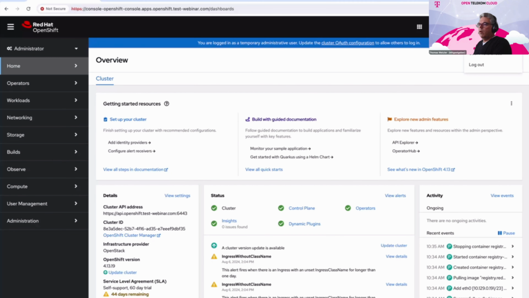I'm already logged in to the OpenShift console, as Tree already showed you. And here you see already the first advantage over Kubernetes: that you have such a landing page. I'm logged in now as an administrator, but as you can see here, you can just integrate the existing user management tool which you have in your company into OpenShift.